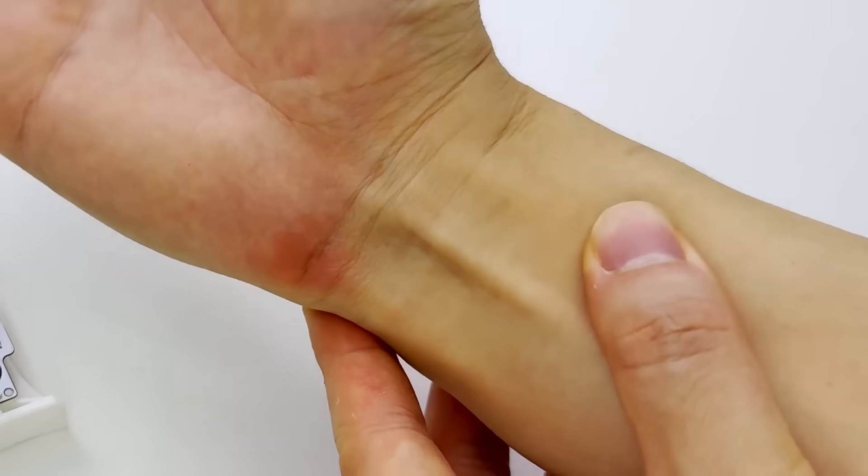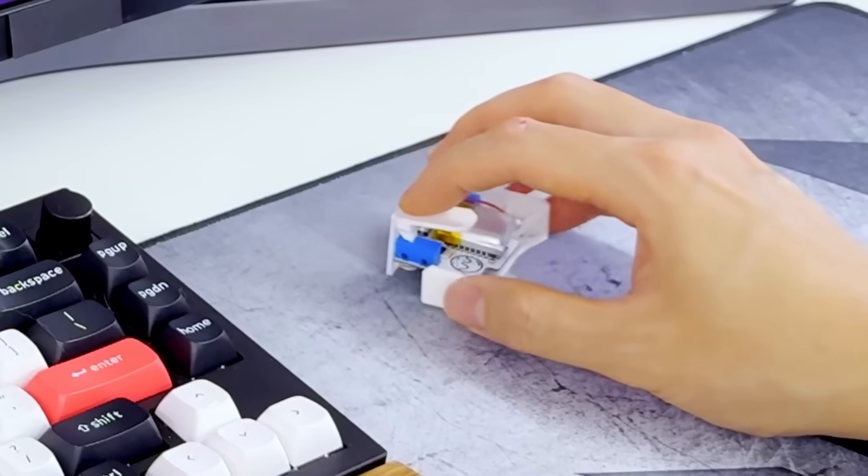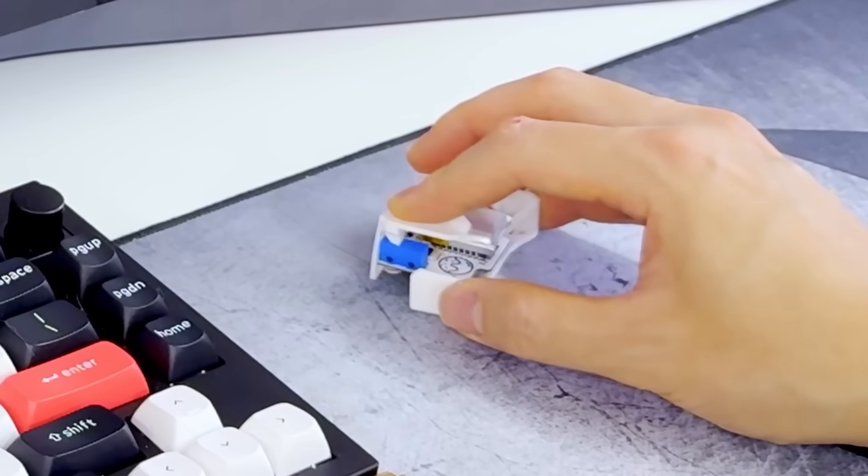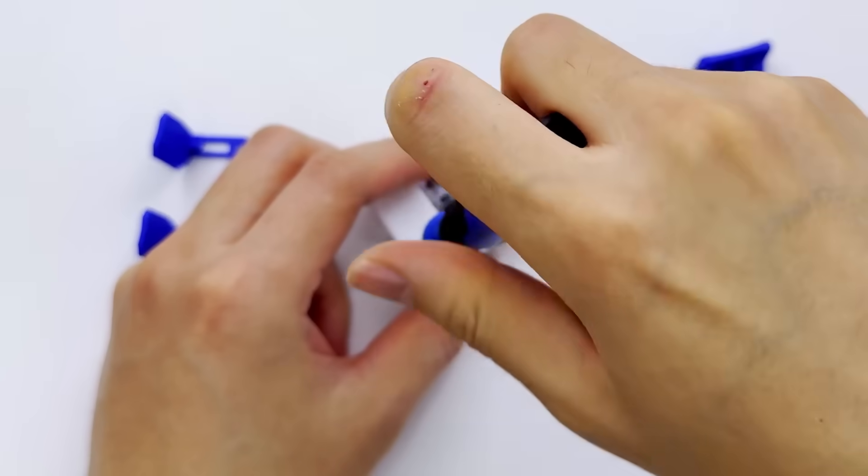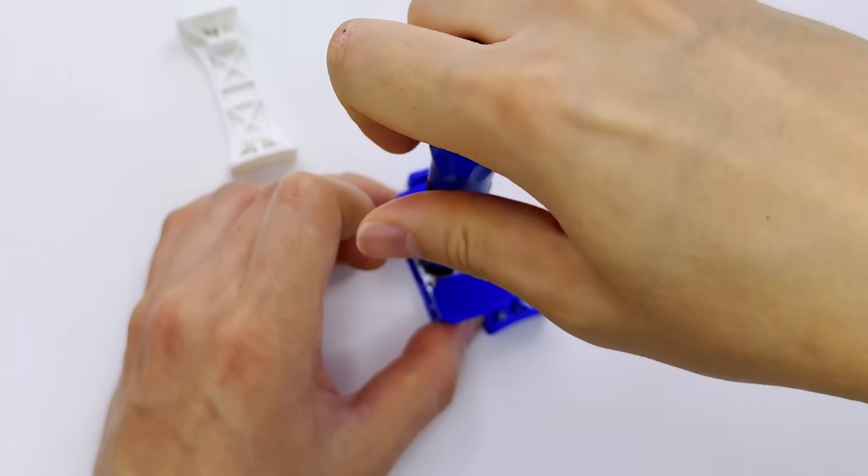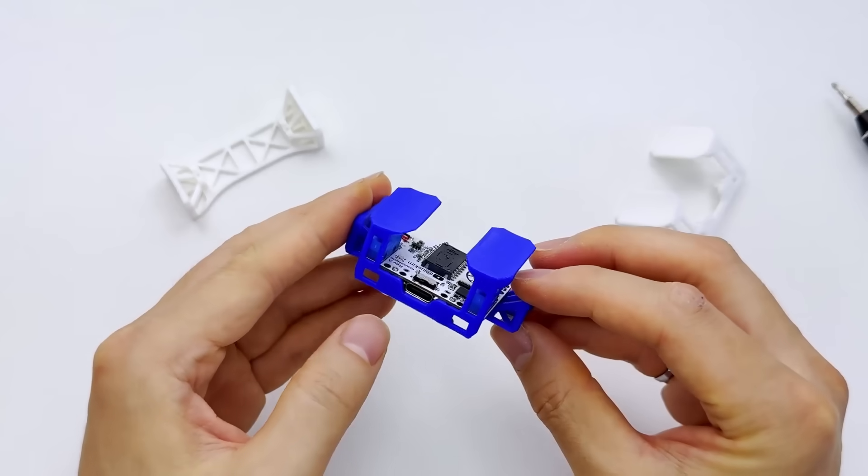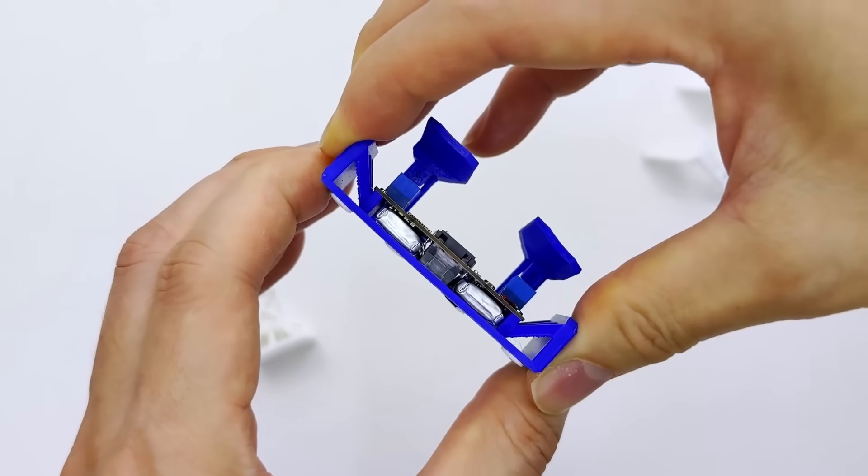Although, I did feel some pain near my wrist area. One thing I noticed early on was that the lift distance felt too short for my liking. That's the point where your mouse stops tracking once it's off the surface. So I increased it in the firmware, and I shaved down the height of the holders, which brought the sensor closer to the desk. Even with the reduction, still no bending.